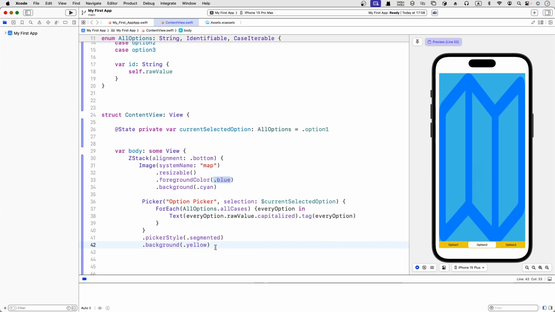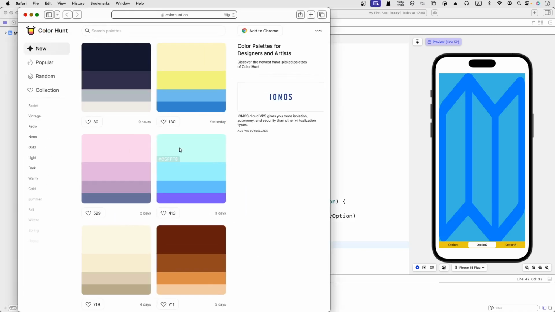blue. And by the way, if you have a really hard time picking colors like me, I recommend a website for you. I've got no affiliation with that website. I just use it a lot because I really have a hard time getting the right color combination.